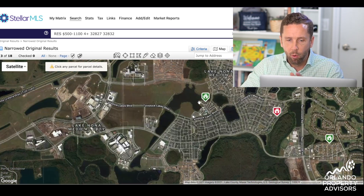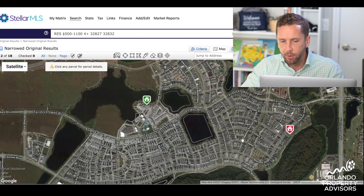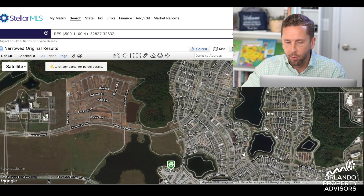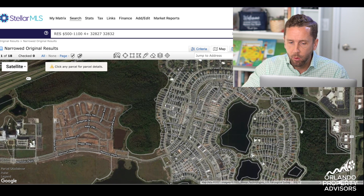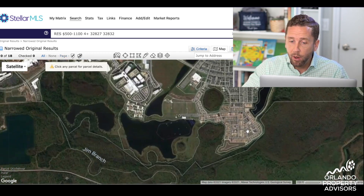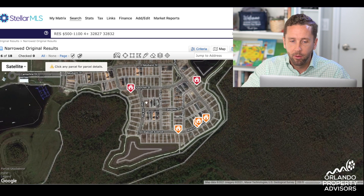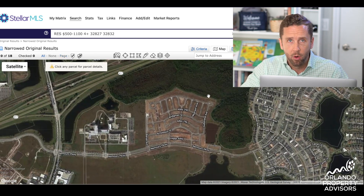Within Laureate Park, the phases have quickly grown starting from Crescent Park back in 2012, moving eastward around Square Lake in 2015 to 2017, then phase nine around 2018 to 2019. The estate section is nearly sold out — there are just a few custom homes being built along the water. The Preserve by Taylor Morrison homes is completely sold out now. Phase four has quite a few conservation home sites, and phase 10 over by Nemours Children's Hospital has some conservation homes left. I recently asked all the builders in Laureate Park to tell me which lots they have left, and believe me, there are not many.